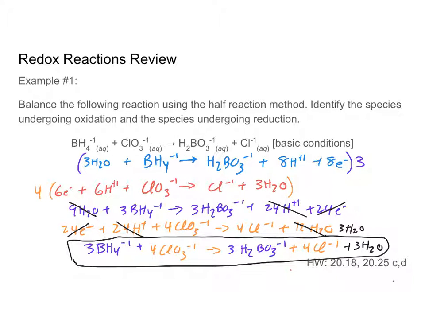Now, the other thing that it asks you to do is identify the species undergoing oxidation and the species that happens to undergo reduction. So to go ahead and figure that out, I am going to look at the boron. So I know that I have hydrogen here, so I have, let's see, plus 1 times 4, which gives me a plus 4, but we need to get this to a minus 1. So the boron in this case has to be a what, plus 5? Or minus 5 rather?